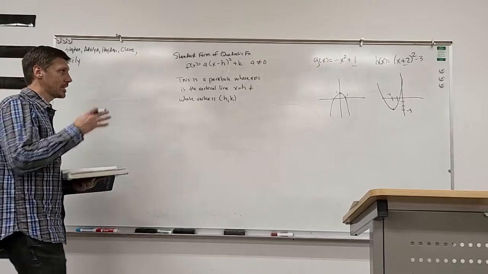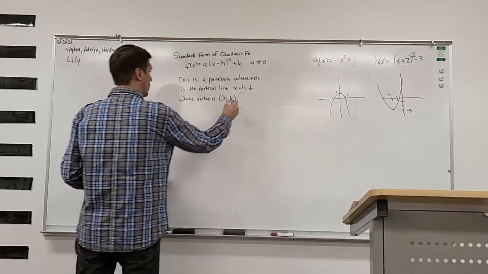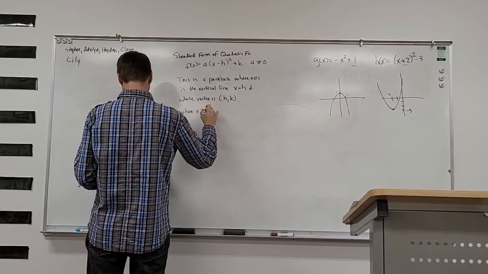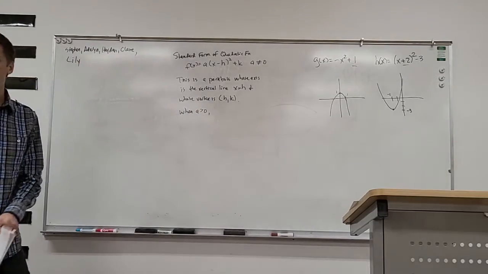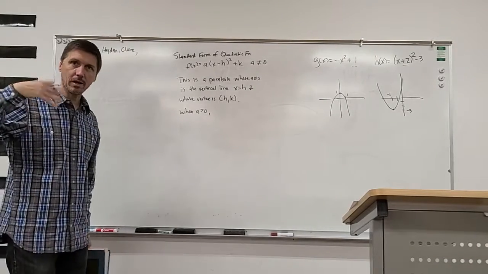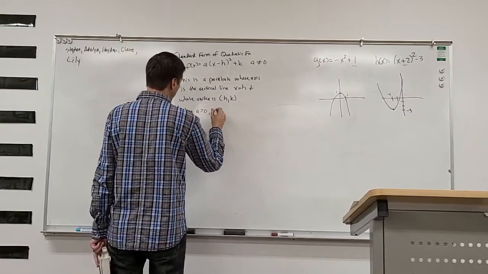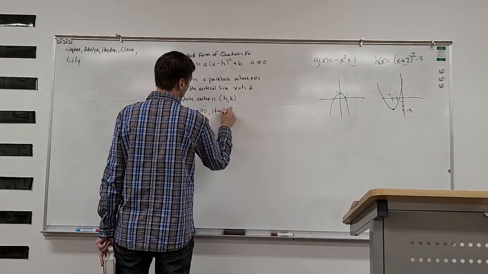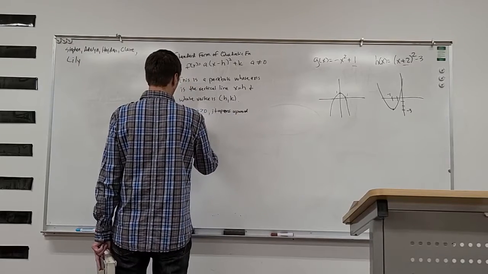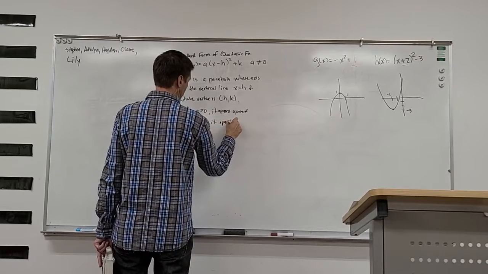And then finally we can look at the sign of the a, and that will tell us if it opens upward or downward. So when a is greater than 0, which one are you guys going to guess? Will it open upward or downward? It's going to open upward. If you think about the way our transformations work, when the negative sign came in is when it flipped directions. So when a is greater than 0, it opens upward. And the opposite is true when a is less than 0. Opens downward.